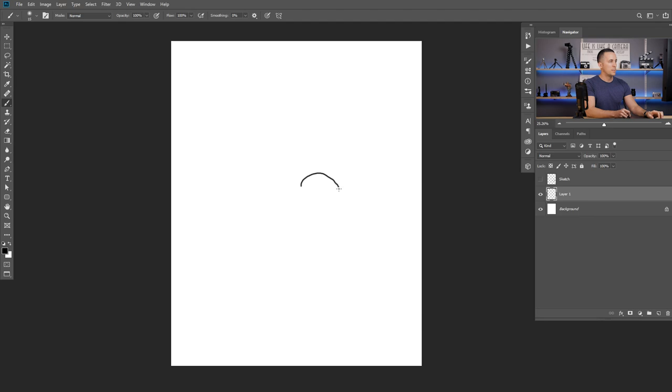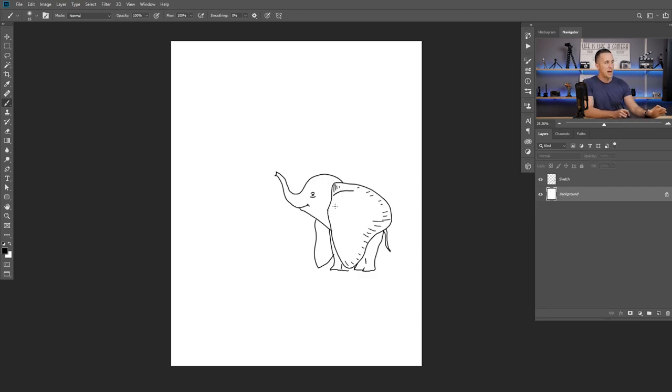So this will be the head, the trunk, probably like this, something like that, a little smile. So here will be somewhere the eye, etc. And then we will have a body and tail. This is a really quick sketch, it usually takes a while to create a really nice sketch. So it's a body and something like that, and we will have a big ear here, a Dumbo ear, right, and one here. So I already did the sketch, it took me a little bit longer than this, as you can see it's much nicer.